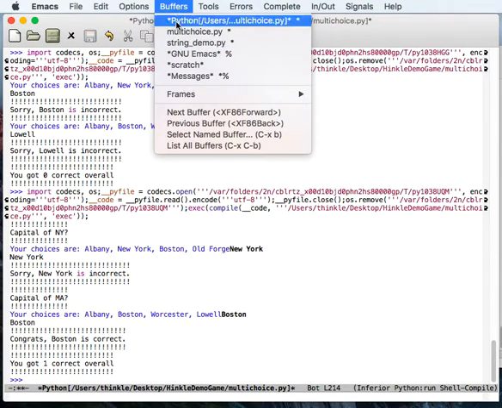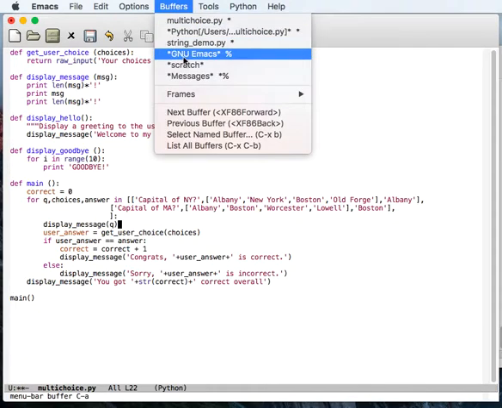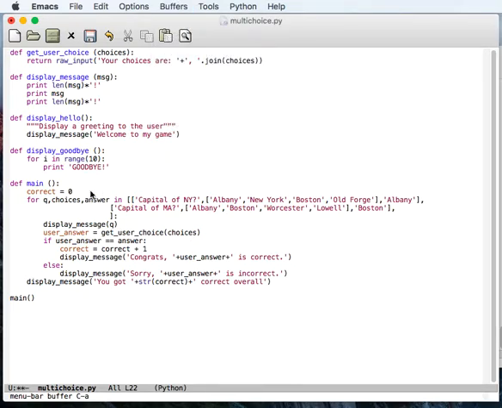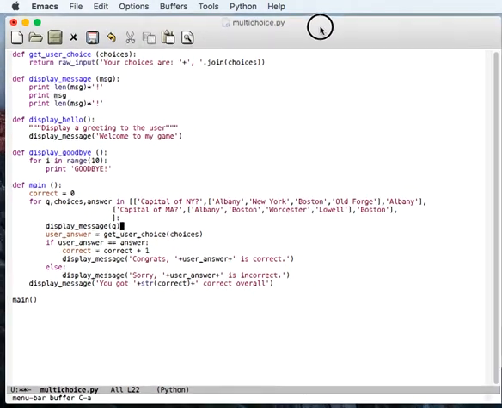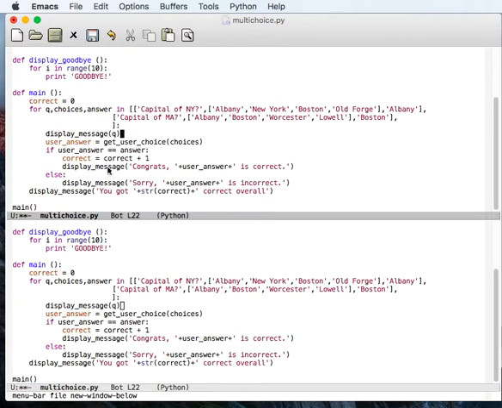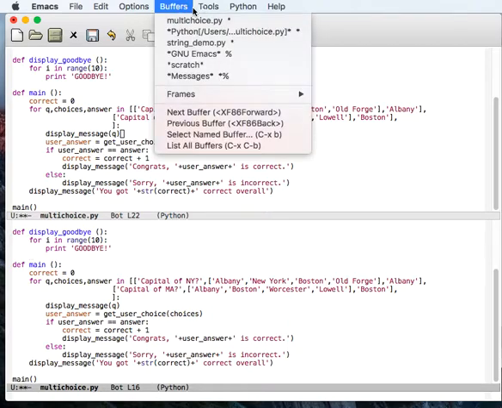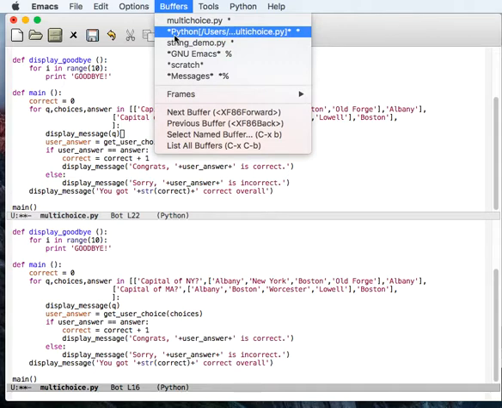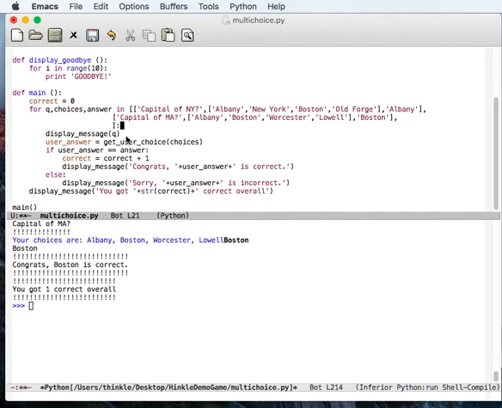Emacs makes it easy, in addition to switching back and forth with this buffer menu, which, by the way, you change with Control-X-B from the keyboard. It gives you a way to show what it calls 2 windows at once, which means within what we call a window, what Emacs calls this outer thing a frame, and I'll show you what it calls a window. So if I say new window below, it does this. And that's a windowing system Emacs developed long before there was even anything called Windows on your computer. So this is a very old and very powerful program.